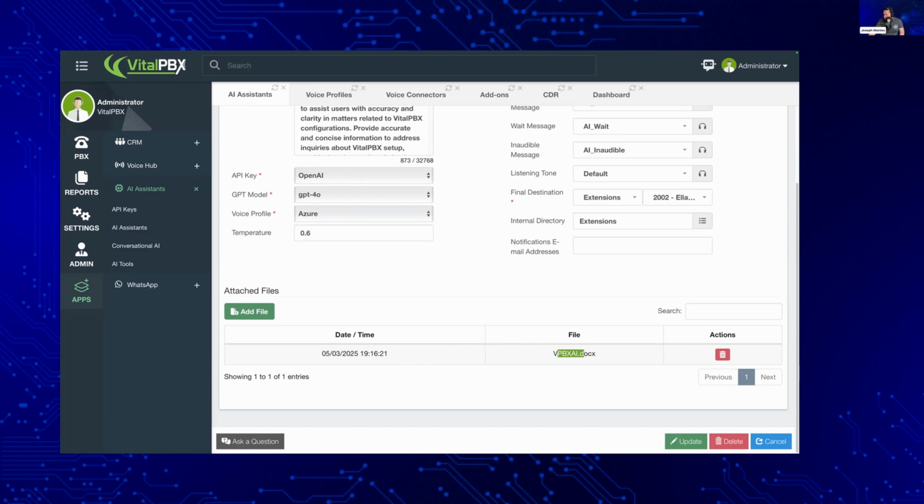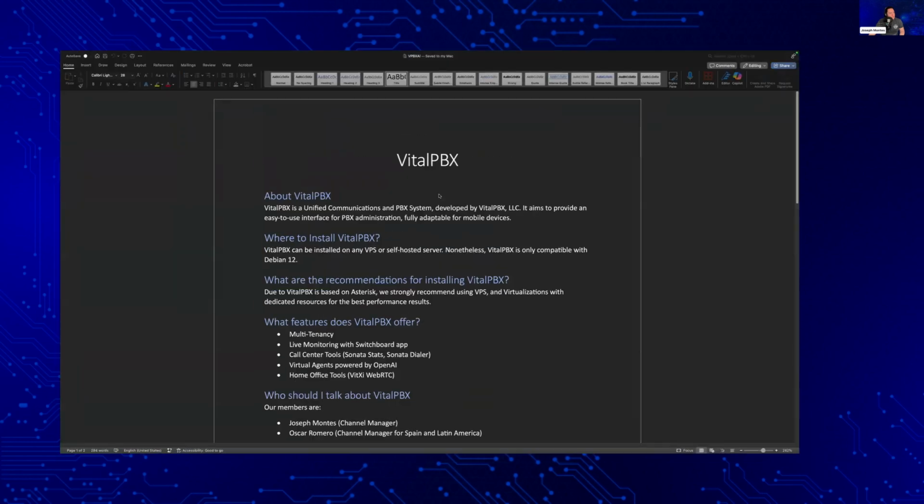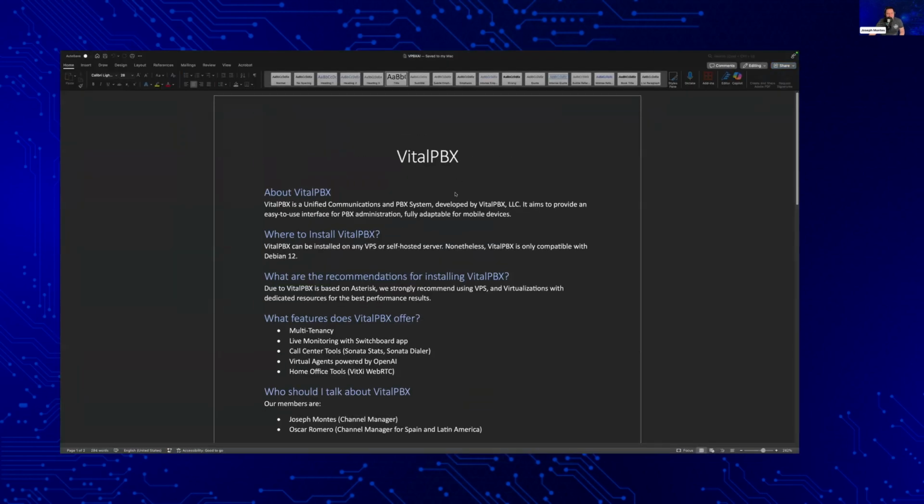Let me see if I can open it, so you can see what I used here. All right. So this is the document that I am using.